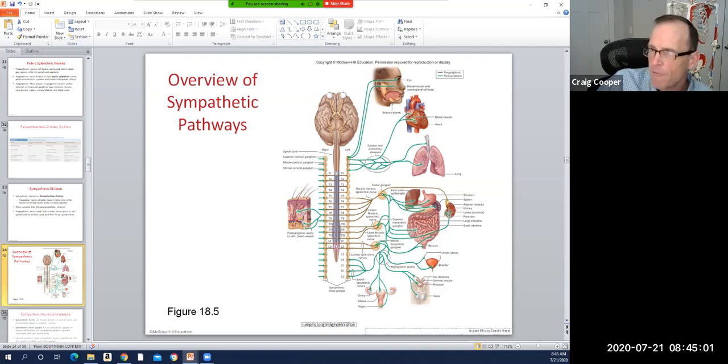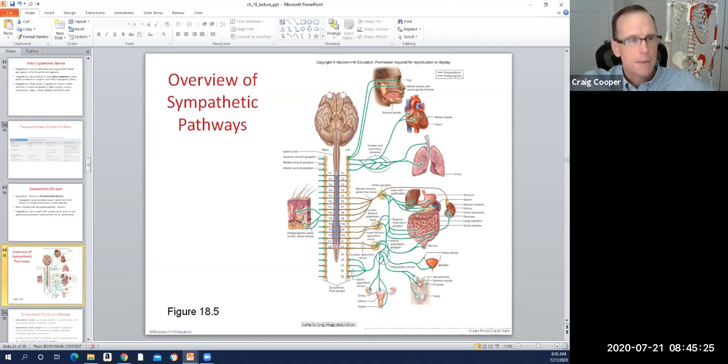Again, we're going to control eye function. We've got blood vessels and sweat glands. And then we have branches going to the heart and going to the lungs. So when we look at the eye, sympathetic stimulation is fight or flight. We're in a dangerous situation. We're not usually trying to thread a needle where we need to look up really close. If there's danger around us, we want the big picture. We want our focus off in the distance so that we can see that mountain lion as it's approaching, or identify if I'm in a field of battle that I've got enemy fire coming from all these different positions.